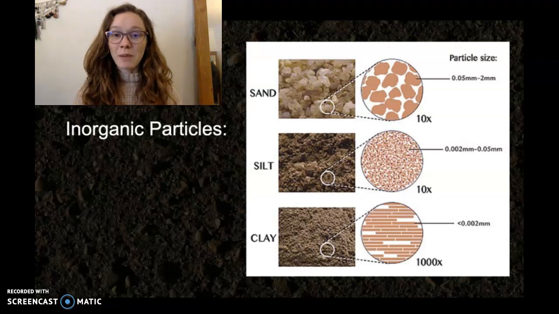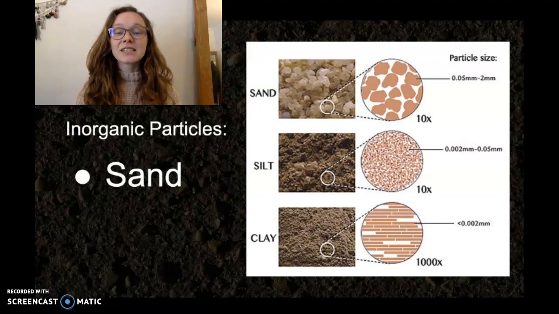The first one, which you're probably familiar with if you've ever been to a beach, is sand. Sand is the largest particle, and if you look really closely, you can even see them with the human eye. You can see individual grains of sand because they are relatively large. When you pack these particles together, they leave a lot of space between them. They don't fit together really well.